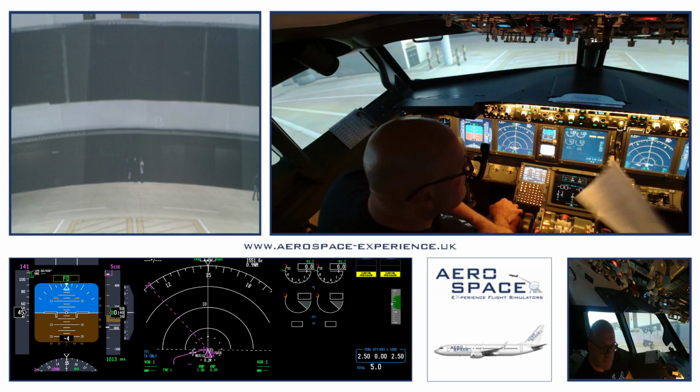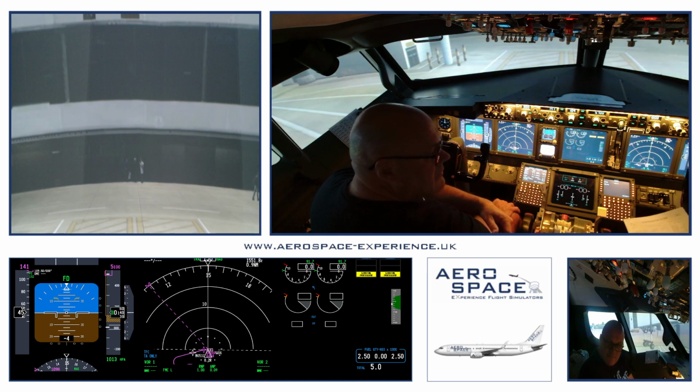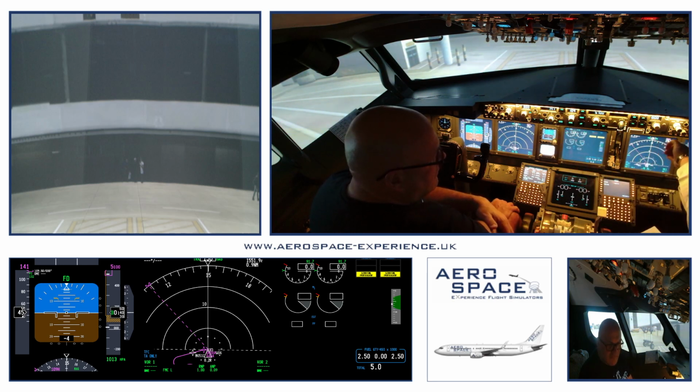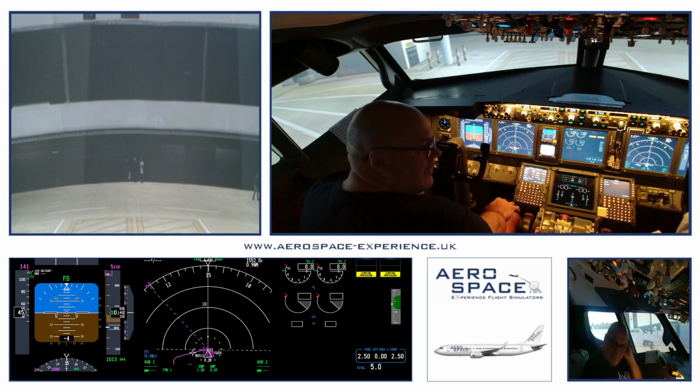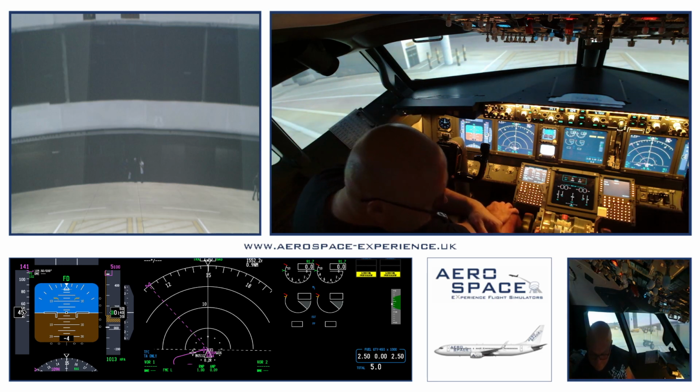Briefing, so takeoff, it's a left-hand seat, flap 5 departure. It's what we call an NADP 2 departure, which basically means at 1,000 feet we accelerate. So what we do is we take off, and when we get to 1,000 feet we bug up, so we increase the speed to the up speed on the speed tape. That commands the flight directors to pitch the nose down, and then we can start retracting the flaps. There's no emergency turn that I'm aware of, so that's all we need to know for the takeoff. Emergencies, you go through the emergency brief, what would happen if you were losing an engine, etc. Then we do the taxi brief.